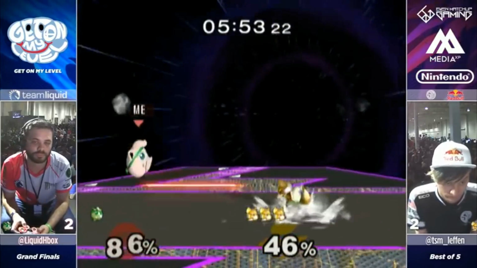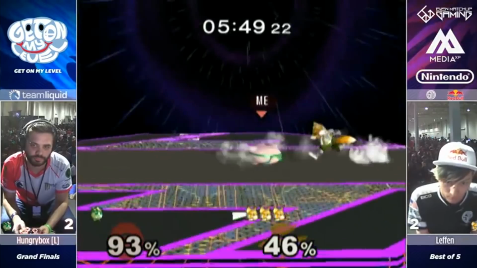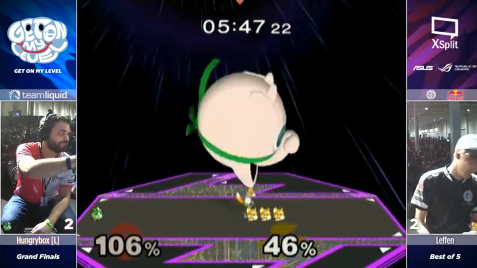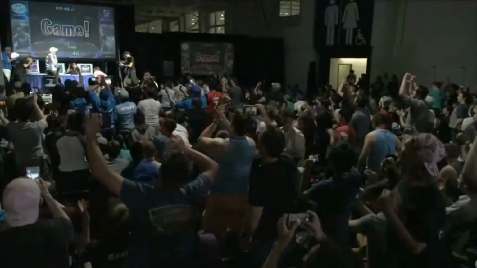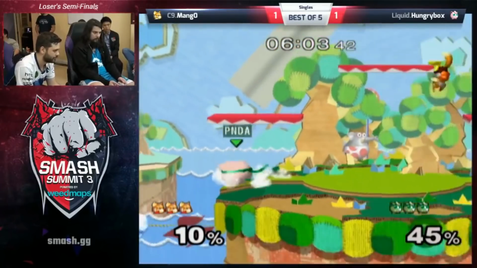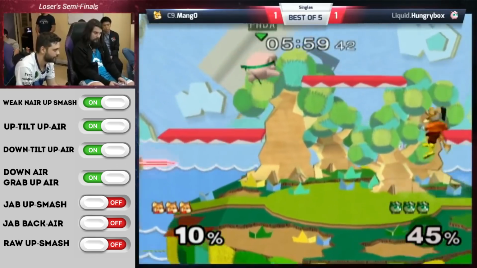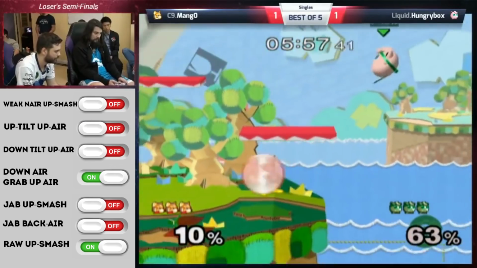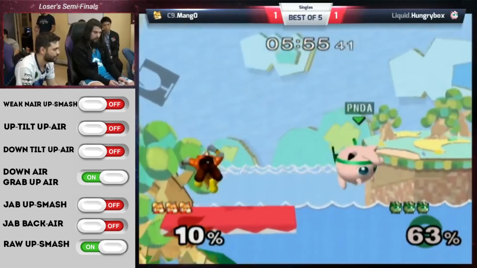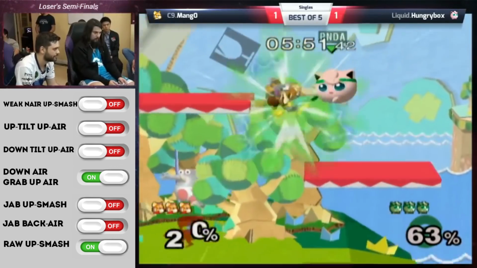As you can see, Leffen's extensive knowledge of how to convert his neutral wins into kills is one of the many reasons why he's so good at the Fox Puff matchup, and why he's a top player in general. If you're unsure how to approach implementing this knowledge into your game, imagine kill setups as switches. During neutral, you have several switches that are either off or on at any given time. In this case, when Jigglypuff is at 45% on Yoshi's Story, Leffen lists several kill setups that are in the on position.